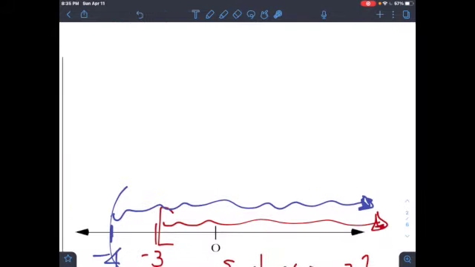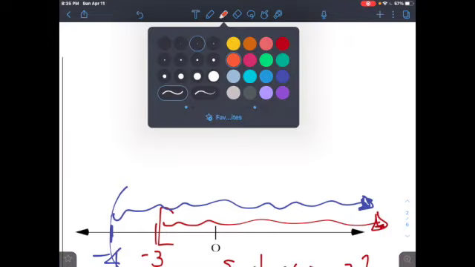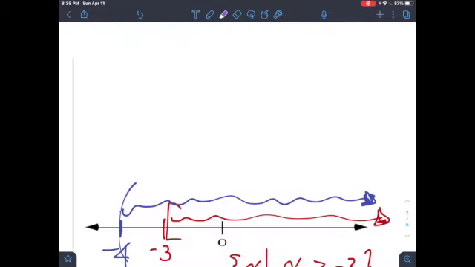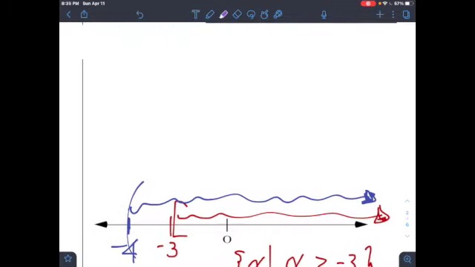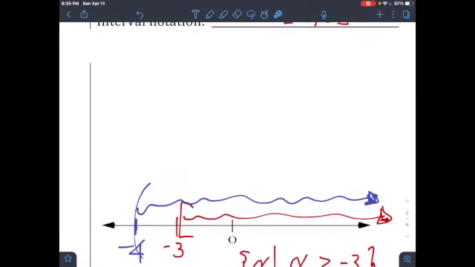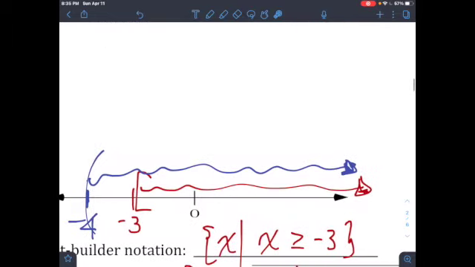And now here's the new stuff, it's going to be a little confusing, but if you listen and think about your definition, when you look at the graph, where do both colored lines show up? It starts at negative 3. They both share spots starting at negative 3, because "and" has the blue line and the red line. So the answer for this question starts at negative 3, for x is greater than or equal to negative 3, because it's in both graphs.